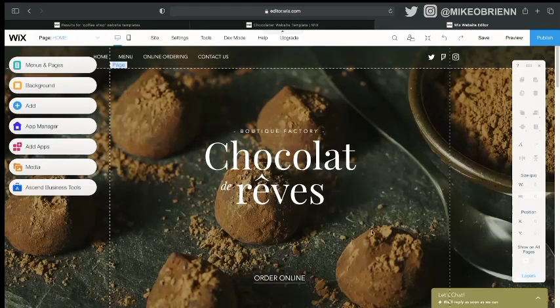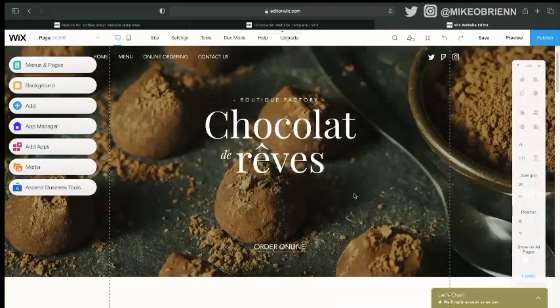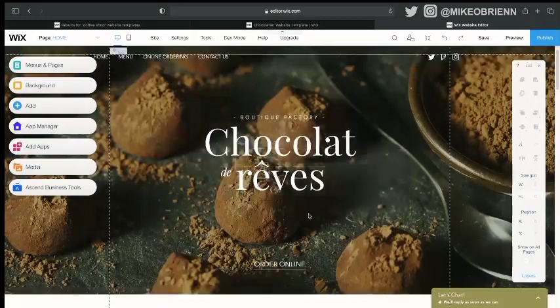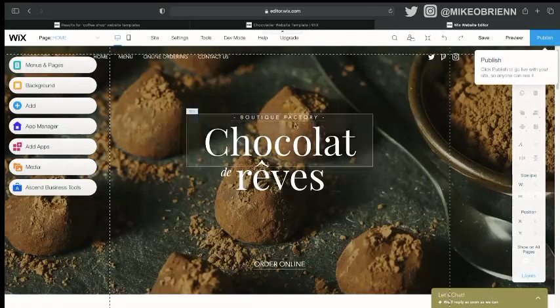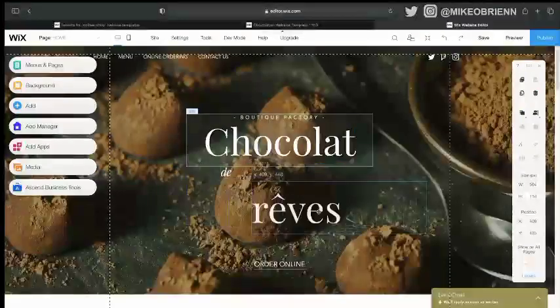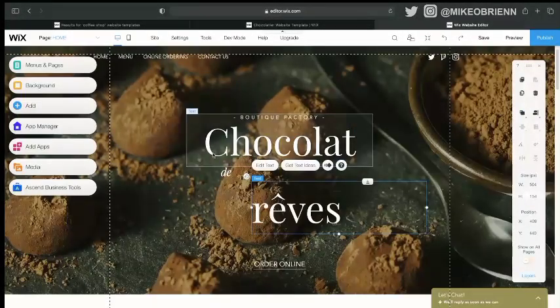But to give you guys an idea of what we're dealing with here, in the middle, this is your website. This is essentially your live website, what it's going to look like as you scroll around it. The only thing you can't do is click on buttons. It's not going to interact in that way because it is in the editing mode, unless you go over to publish and preview that. But when you're looking at this, we can move things around, we can adjust things, and do all kinds of stuff like that.